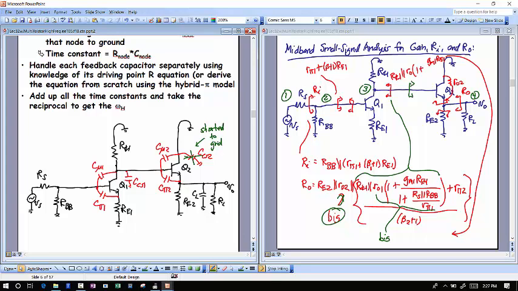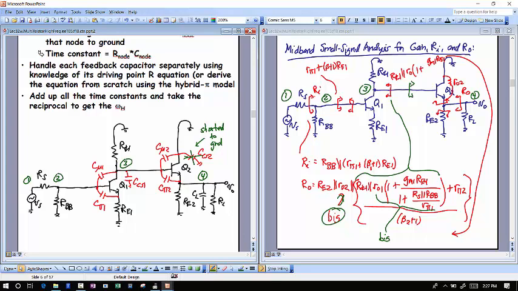In most circuits like this, when I have many more transistors, I'll be able to eliminate even more capacitors than that. You want to eliminate capacitors because the more capacitors you have, the more work you have to do. The next step, I guess I skipped one: my first step was to label the nodes. So let me label these nodes again, like I did last time. There's node 1, that's node 2, that's node 3, and this finally is node 4. The reason I'm labeling the nodes is that I'm going to get shunt capacitance at the nodes, and that's going to make my job a lot easier.